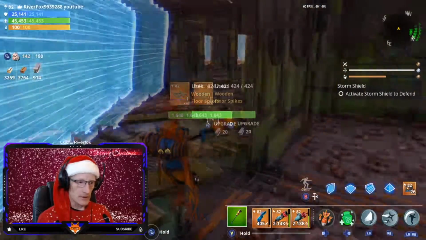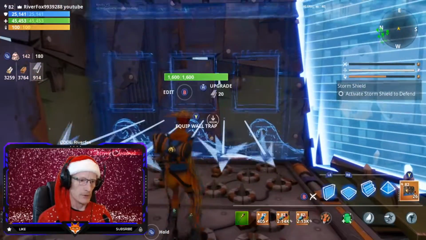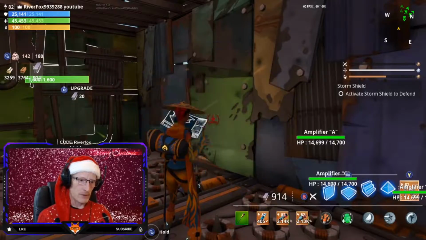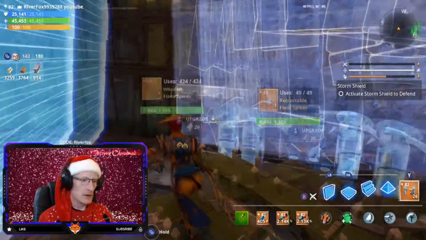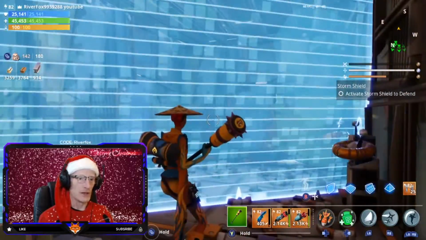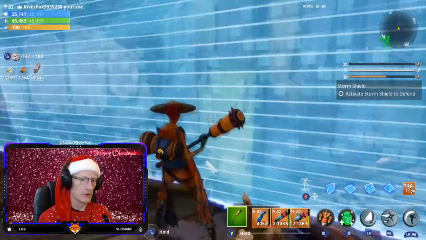And yeah, I think that's about it. I'm not going to put any on these. I'll put one on there, but I'm not going to put the broadsides on the other ones. I'm going to put my wall dynamos on these. We're going to put them... yeah, it won't let me do anything in there, which is a bit of a nuisance. I can't do those other 2 walls.